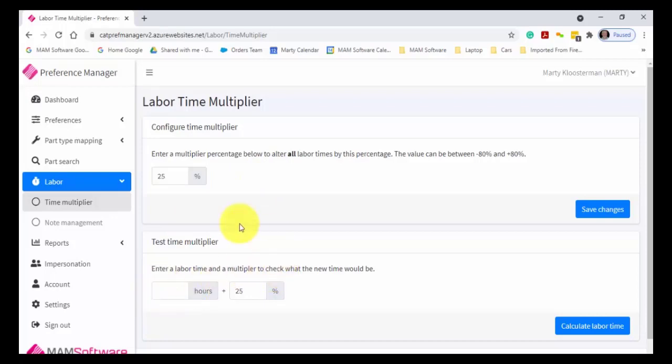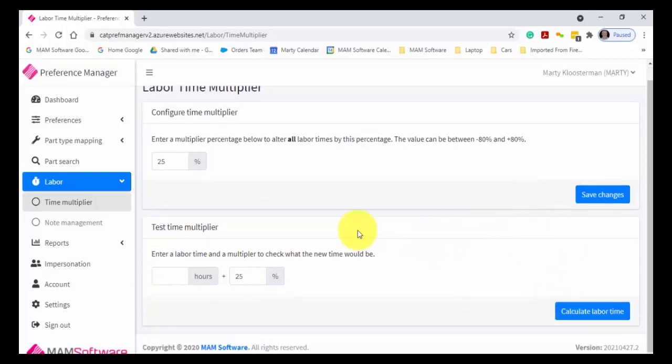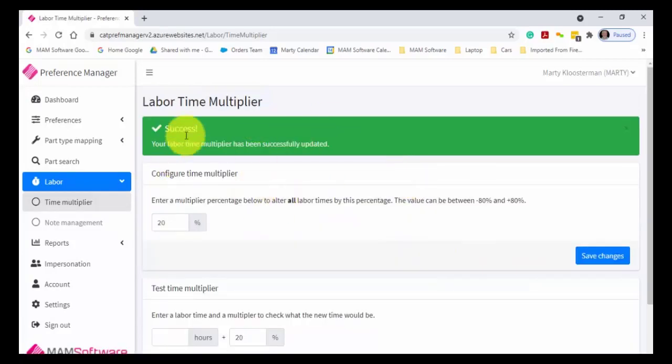And you can obviously test your percentages and things like that here, just to calculate labor times. But if you wanted to adjust the Motor time across the board, at this point, it is global. It's a blanket increase of all labor times according to the Motor labor guide at this time. So 25% increase, and I save my changes. If I want to drop that back down, I'll throttle it back down to 20% and save my changes. I can do so. Obviously, a green success there. The change has been saved.